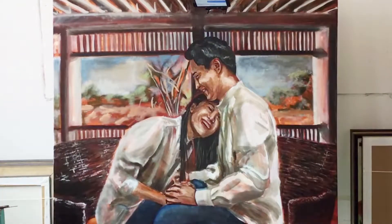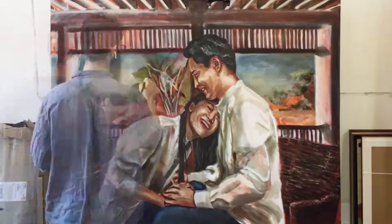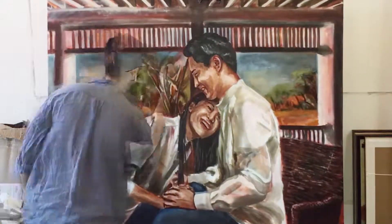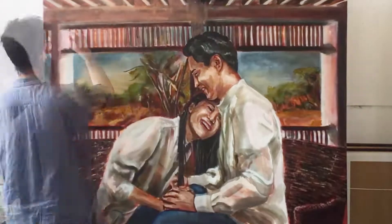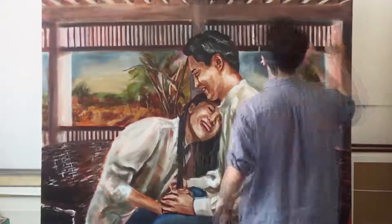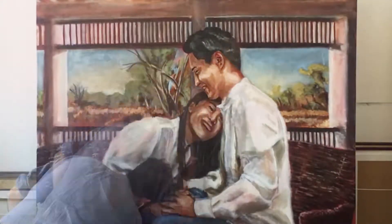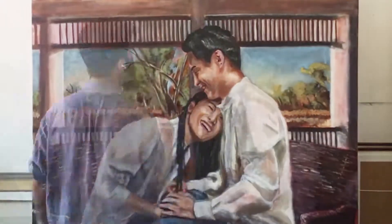What's cool about scumbling — which is not-transparent layers rubbed on so you can kind of see through — is if you combine it with the other technique, which is glazing, which I've talked about before and is my favorite thing to do. Glazing is fully transparent layers that sit on top and are like cellophane — it changes the color of what's underneath. If you do layers of glazing and layers of scumbling going back and forth between the two, what you get is like traditional oil painting. Surprise!